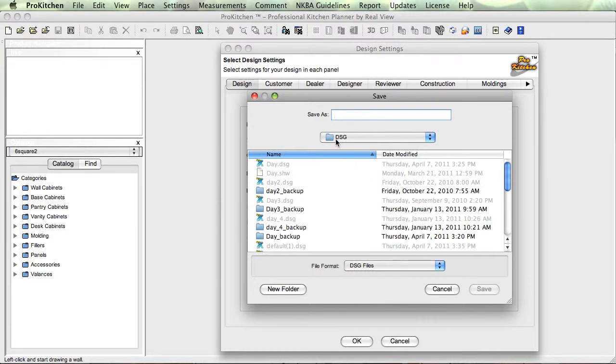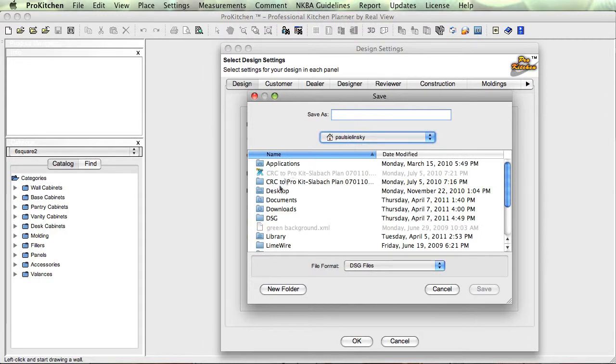Now this is opening up a new folder in my Finder, which I've named DSG, which is for my designs. If we look in here, here's my DSG. You'll probably want to set up a folder like this yourself. Otherwise, it's going to get messy in your big folder underneath your name.